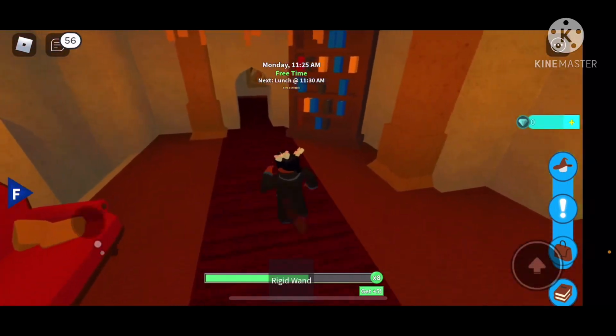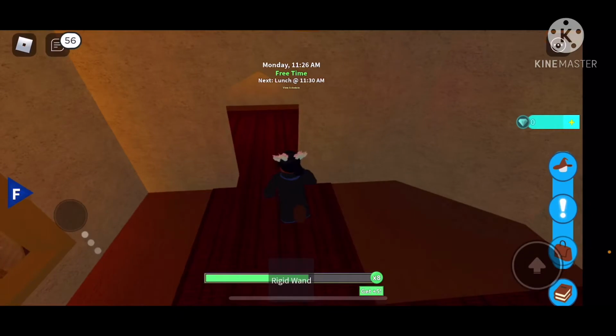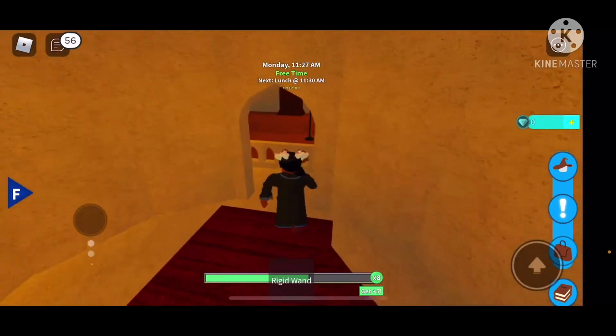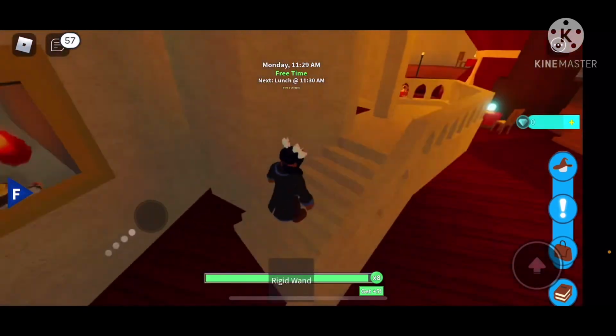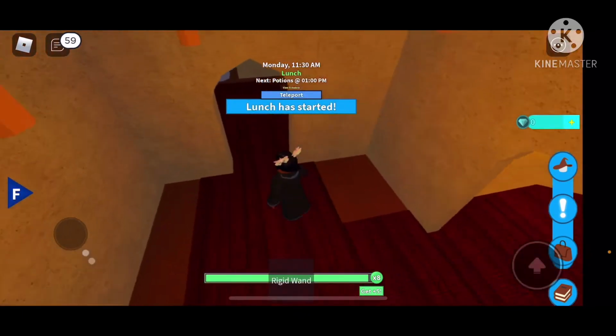Oh wait, I have been here before. I came here yesterday. This looks like the Gryffindor. It's kind of boring. This looks like the Gryffindor common room. Who's this in this painting? I'm in the divination classroom. Wait, where? How'd you get there? Hey, come back. No one's even in the class. Oh my god, they're just all ditching class. Wait, how did I even get there?